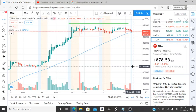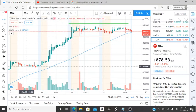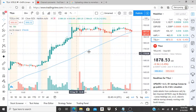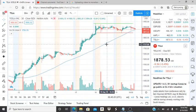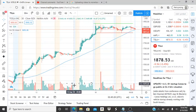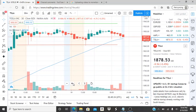Let's jump into this chart. The first thing is a very bullish run, which was above the 50-day moving average throughout this whole period. But as the stock moves up, the 50-day moving average moves up with it. And the 50-day moving average does not stop for anybody, and it's getting closer and closer to the price. So that is something to keep in mind and be very mindful of in the next couple of days, and specifically tomorrow, on how this reacts.